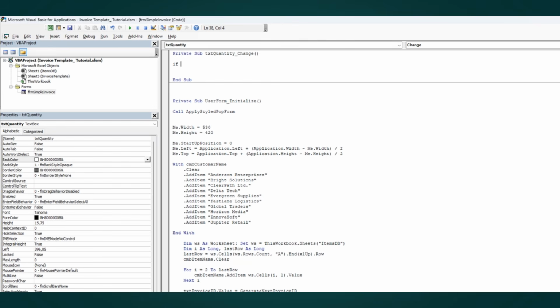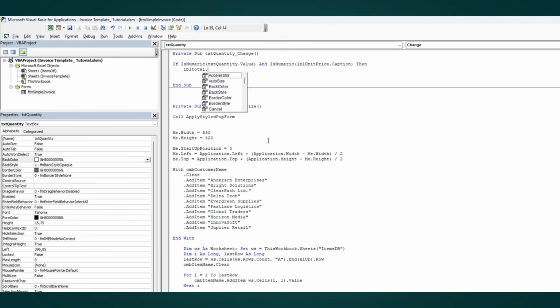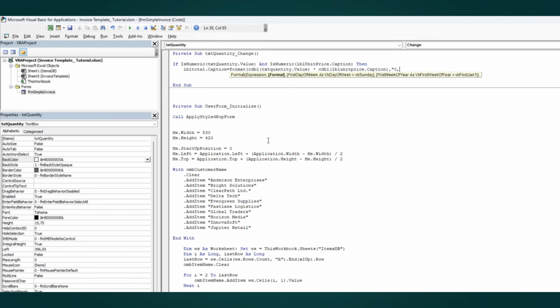So we're going to do a if is numeric txt quantity dot value and is numeric LBL unit price dot caption, then LBL total dot caption equal format cdbl txt quantity dot value multiplied cdbl LBL unit price dot caption comma 0 comma 0 0.